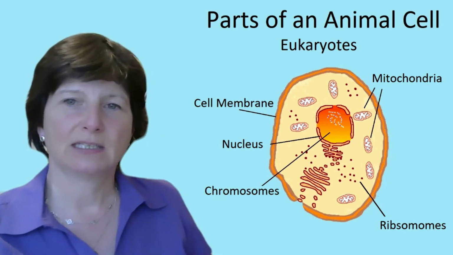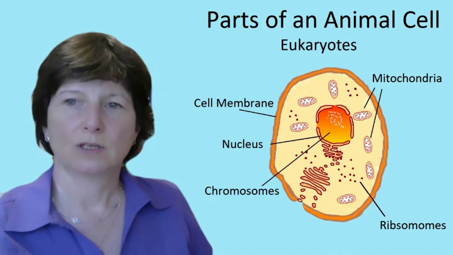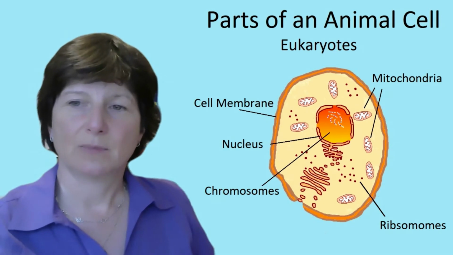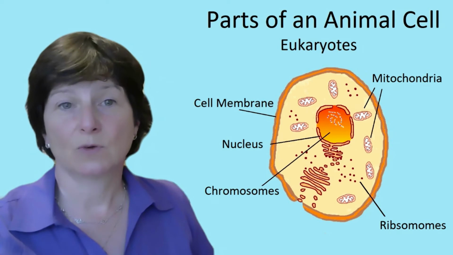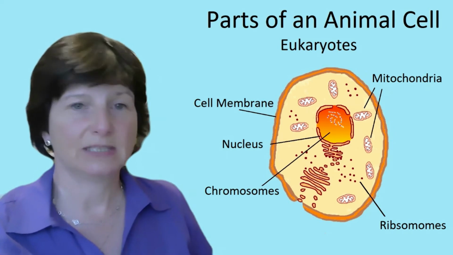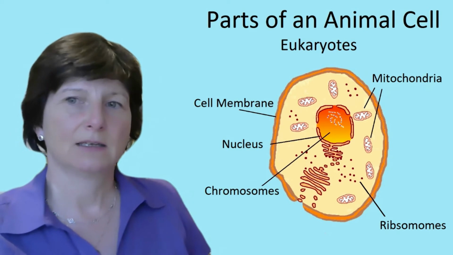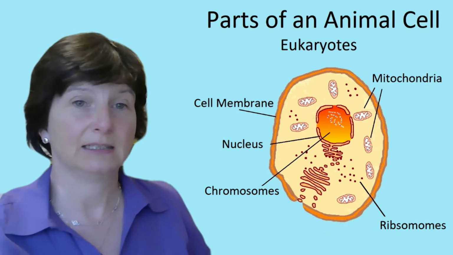The ones you really need to remember: cell membrane, nucleus. Know that the chromosomes are linear chromosomes. We've got mitochondria and we've got ribosomes. Now, another interesting thing is we also have a small amount of DNA somewhere else in the cell. Do you know where that would be in a human? So we've got linear chromosomes in the nucleus, but where else do you get a little bit of DNA?